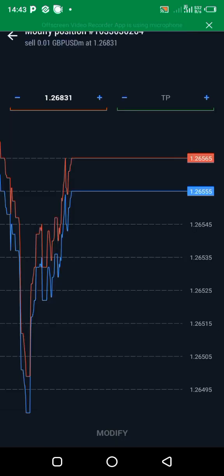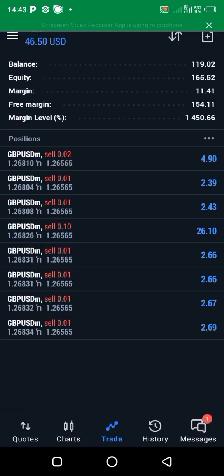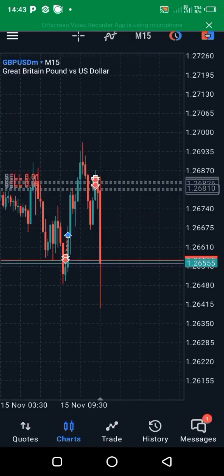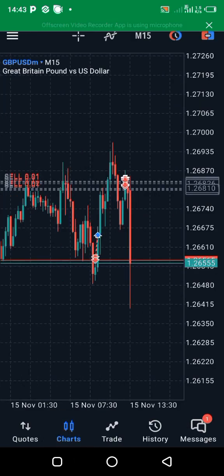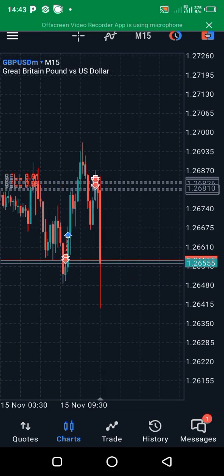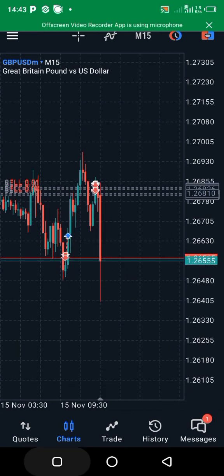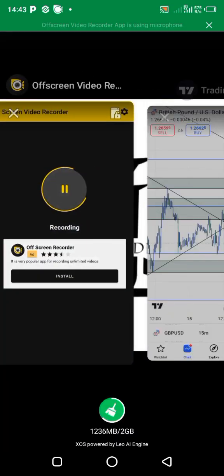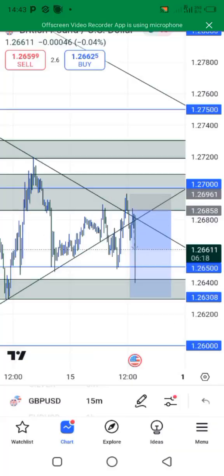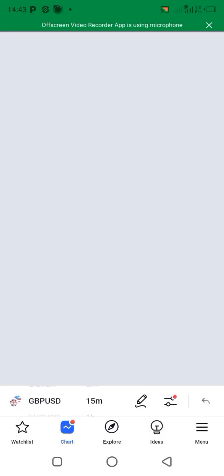So well, guys, I can clearly see I have broken even for all these trades now. So guys, I'm currently trading a risk-free trade, in the sense that even if price decides to go against me, I won't lose any money. So like I said, I'm holding this trade probably until I start seeing a bearish candlestick reversal pattern. That's when I may decide to exit. But for now, I will leave this trade, guys.